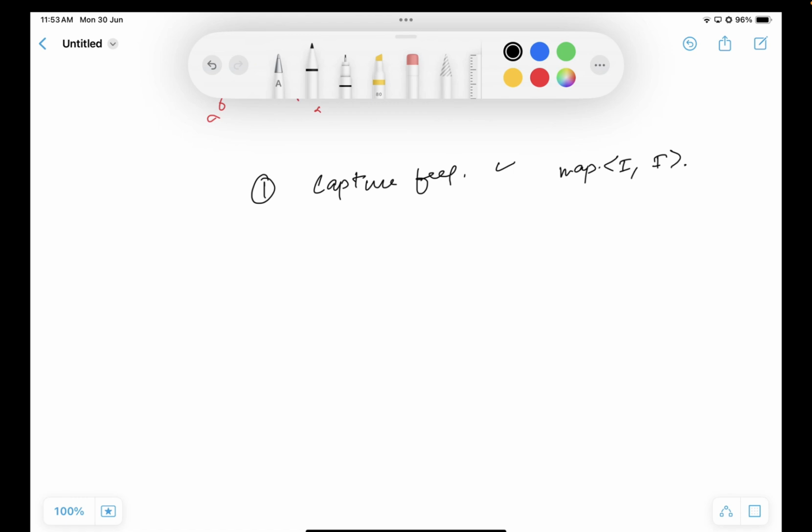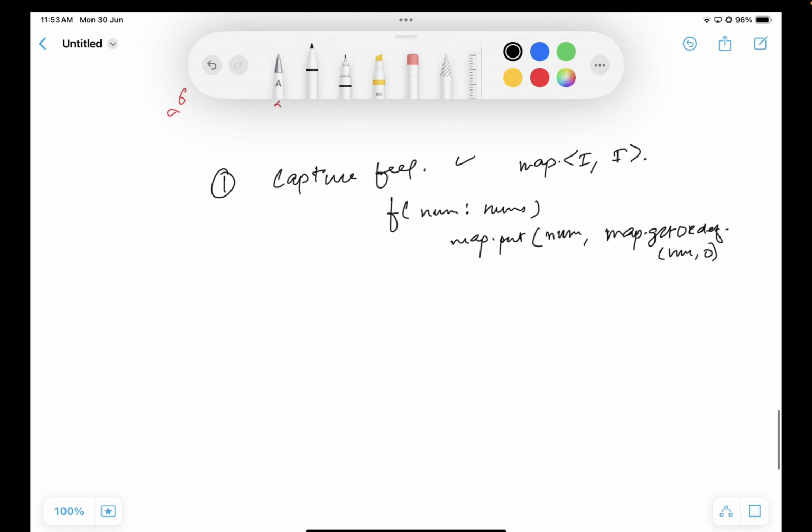And how do I capture the frequency? For num in nums, map dot put against num, map dot get or default this num's existing frequency. If existing frequency is not there, get 0 and increment there.